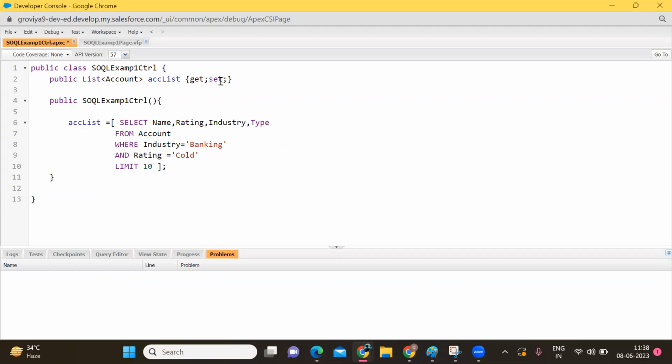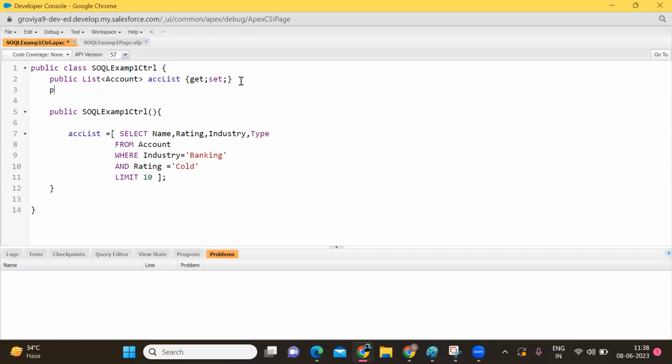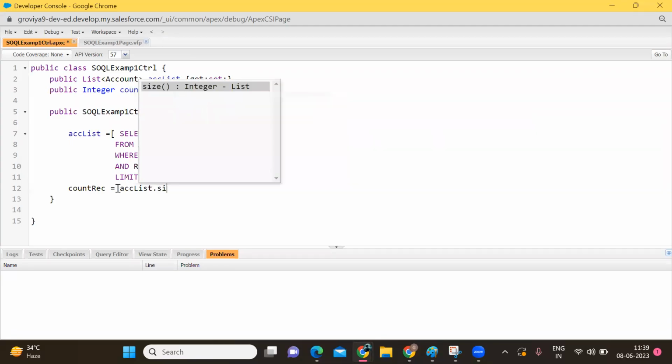I'm also going to create one integer type variable, integer count record with get set, in which I'll store the record count. If I am fetching 10 records, it should show 10; if I am fetching 15, it should show 15.